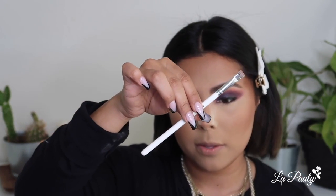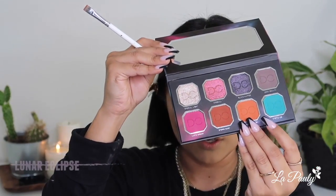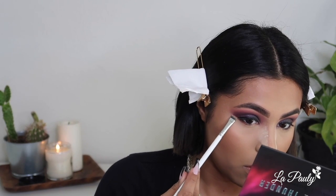I'm gonna grab this brush. This one's the JH43. I'm gonna grab this shade right here, Lunar Eclipse. I am gonna apply that super close to my waterline. Just go in and rub it back and forth, kind of to connect my shadow.